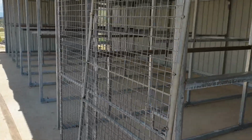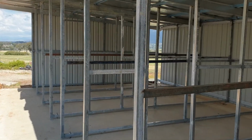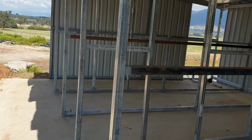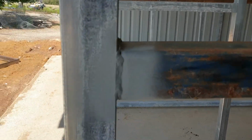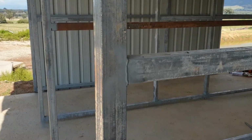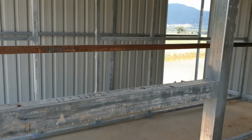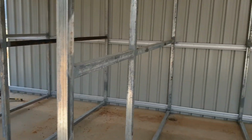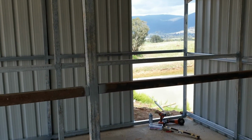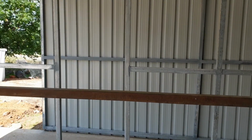As you can see, there's a lot of steel work. There's just so much steel work. Bear in mind, every time you see a bit of steel work, and there's still a fair bit to go, you've got welds like this here. Now this is Dave's welds. He's a very good welder. Another example of Dave's welds. They're brilliant. They really are. But of course, in a lot of spots at the moment, stuff's just tacked, needs to be finished off. So basically it's get the structure up, tack your pieces in, make sure it's all square, and then start doing your final welds.